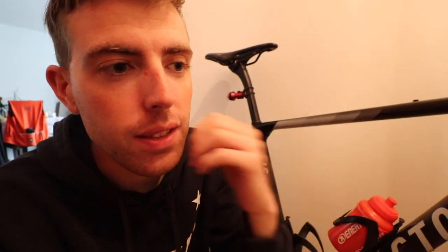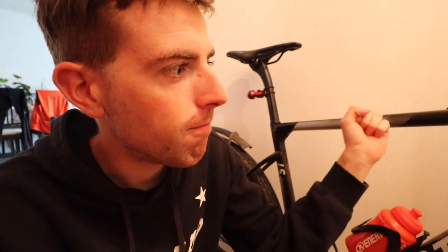So I don't know if the N plus one rule applies here, but I am very grateful that they sent this bike down, more so the fact that I now have a bit of freedom, that I won't just wear one bike out or wear one lot of parts out, especially the Dura-Ace 12 speed stuff on the Van, on the O2. That's a very, very good bike, and I would not want to be riding that all the time around here in South Wales, because it would just get an absolute hammering. So yeah, this bike doing the job.